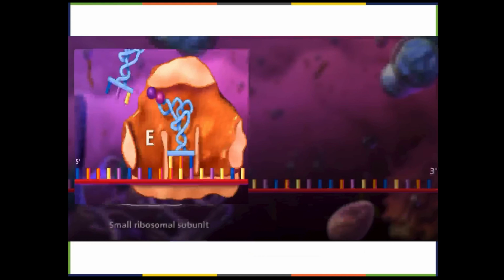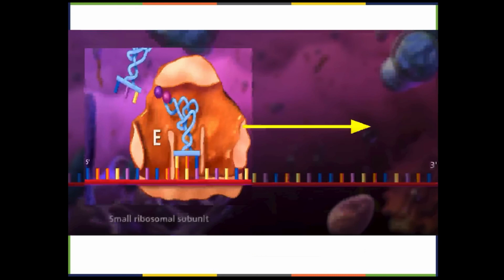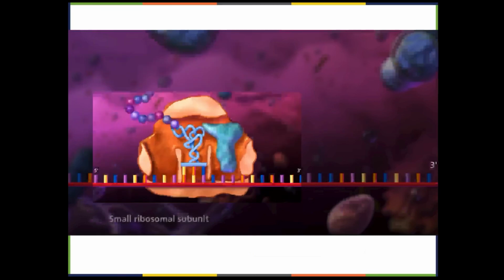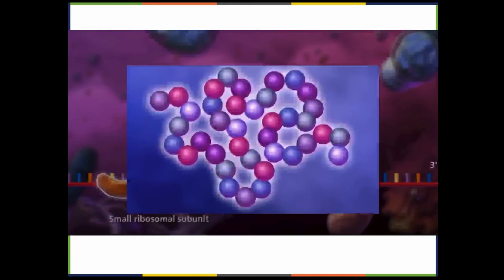You can see now that the transfer RNA, the tRNA, now instead of having just one amino acid, it now has two amino acids. The ribosome will then move along the strand of messenger RNA, and transfer RNAs will come in and leave each time, assembling one more amino acid, until finally it makes a whole chain of amino acids. Eventually it'll hit a stop codon, and that will cause the ribosomal subunit to disassociate, and you will be left with a polypeptide. Here's a polypeptide.